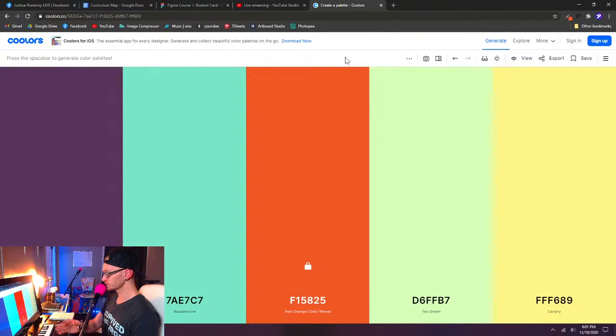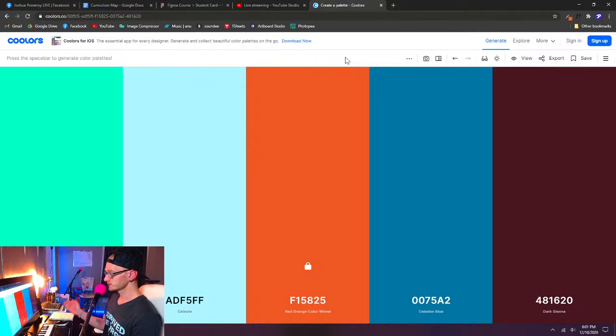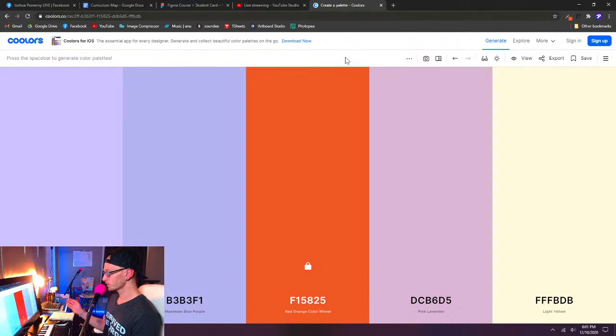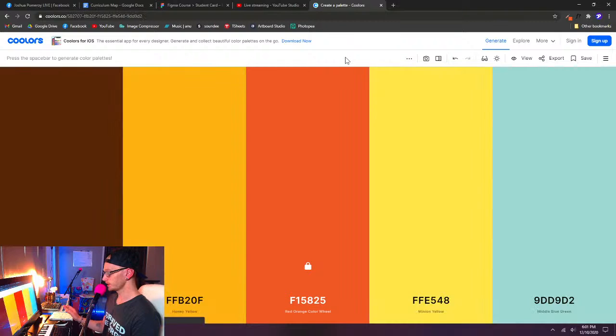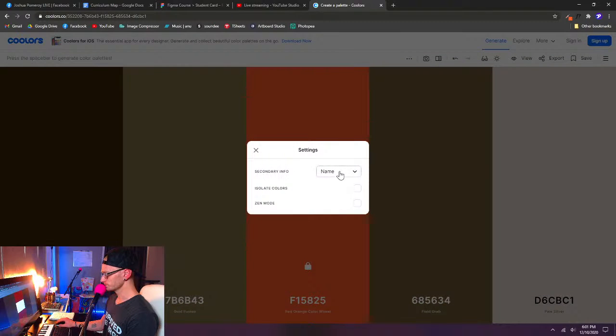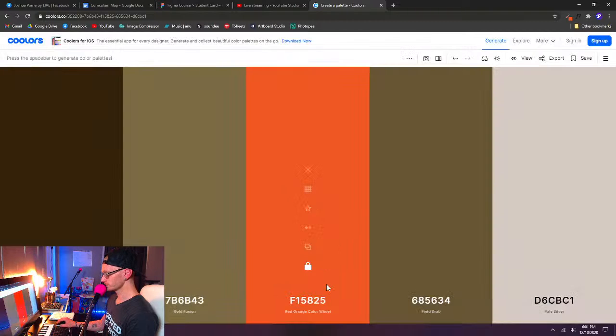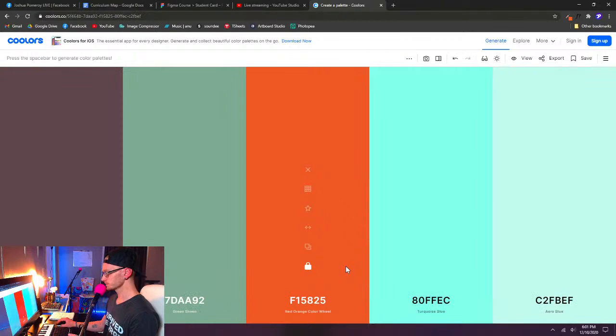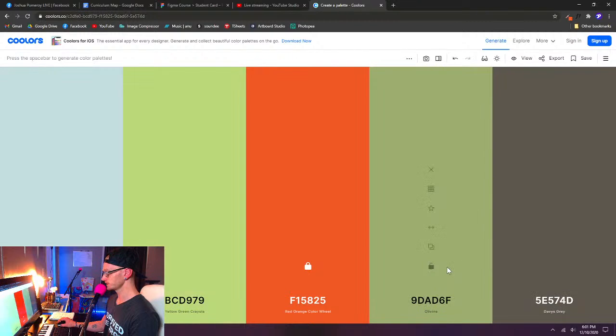There we go. So hit spacebar, we get variations every single time we hit spacebar. And the AI in this does a really good job of sort of arranging colors with this color in mind. And it even gives us a color name here, which is red-orange color wheel. There's just a lot of really cool things in here that we can do. So I'm just going to hit this a few times until I find something that I like.